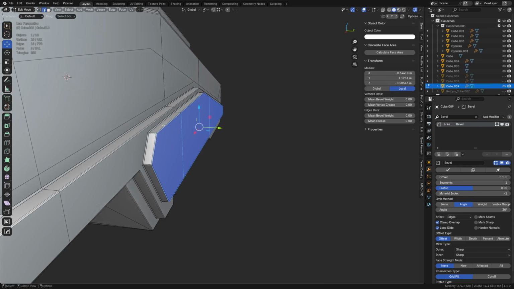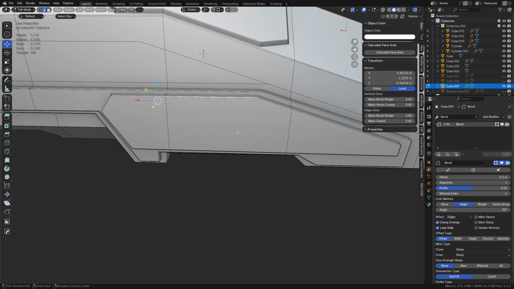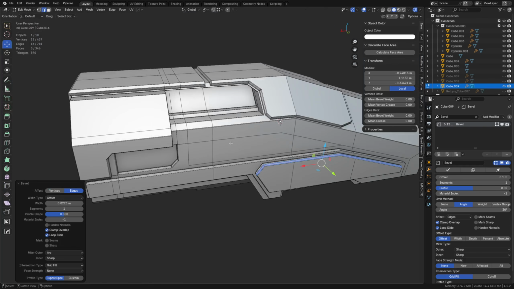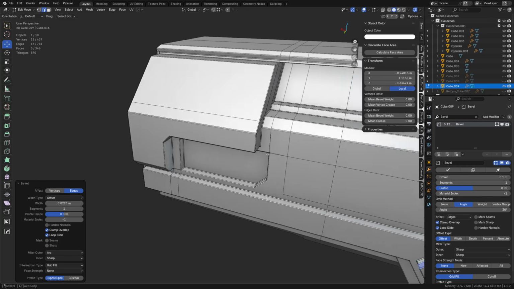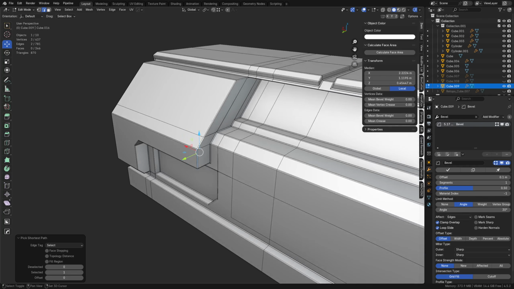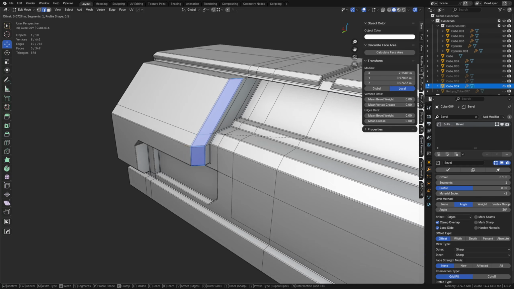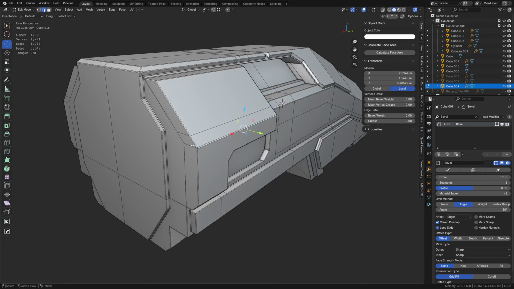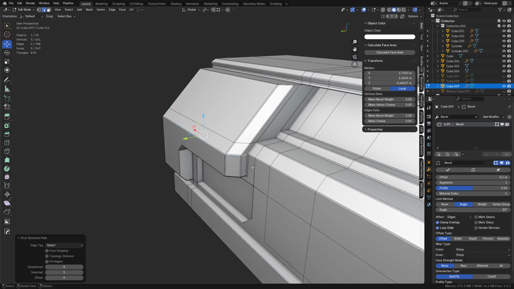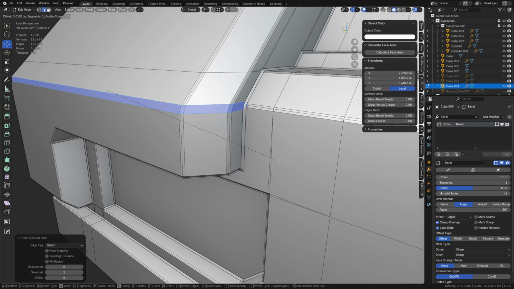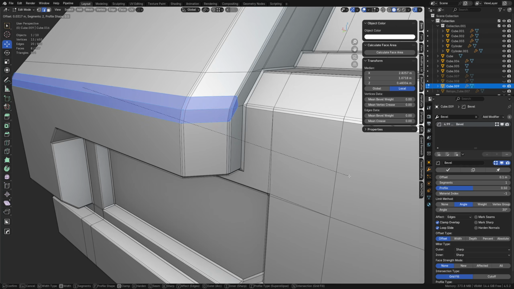You could extrude that. This whole top edge, you could just chamfer maybe, or maybe even this one. You don't have to chamfer every edge. That's the key. Just chamfer the ones that you think would work best. You can bevel some corners or edges. This one I don't think would bevel too well to that corner back there, so we only do it here. Maybe add a little bevel here or there, a little one, not that big.